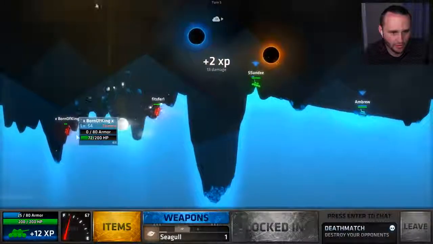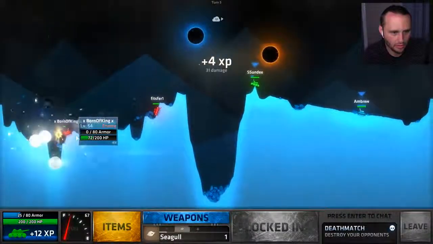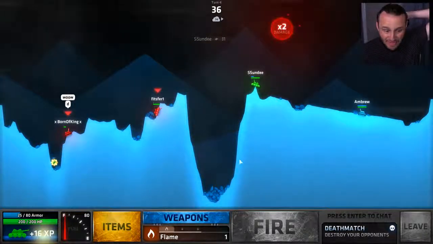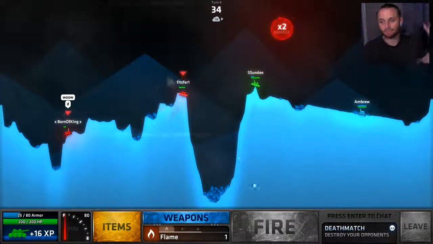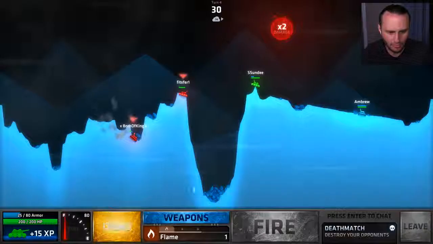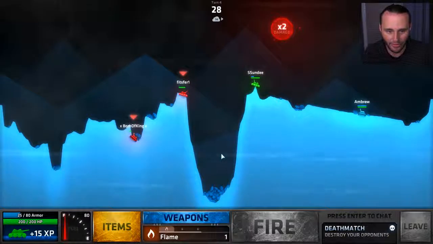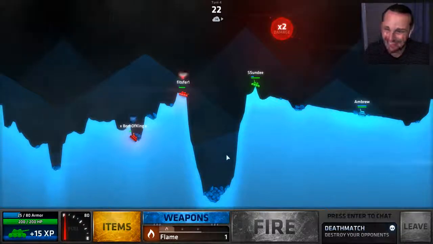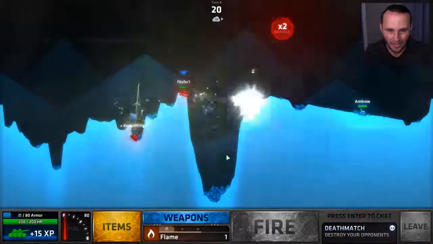Did I hit myself? Oh, so close. 31 damage. I'll take it. So close. They have double damage, which means next time we might have double damage. I think it goes away. Oh, crap. My game died. Okay, my game's back. Oh, okay. Dude, if I hit them with a tractoid, it's going to do so much damage if we get double damage.